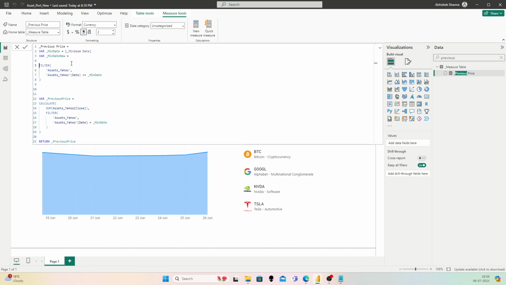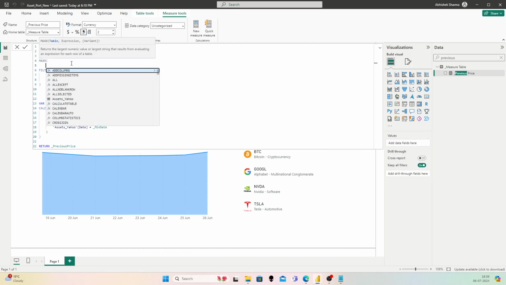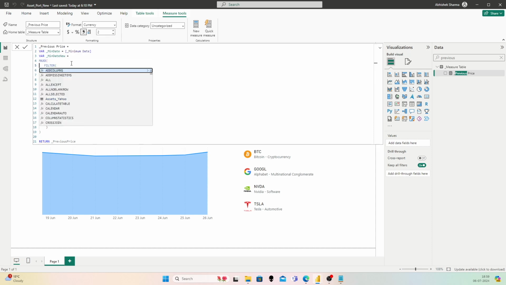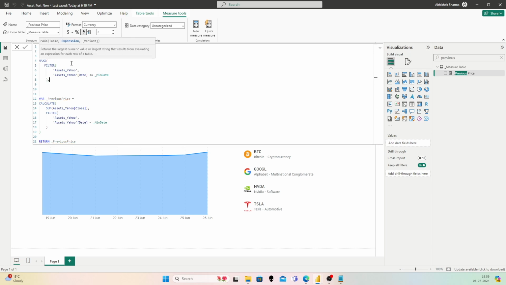But filter actually gives us a table, and we do not want a table, we want the value, right? So let's use MAXX. MAXX will use this filter as a table, and from this table it will find the maximum date which is less than the minimum date. It will filter all the dates which are less than the minimum date, and from those filtered dates it will find the maximum date. I hope you get my point.